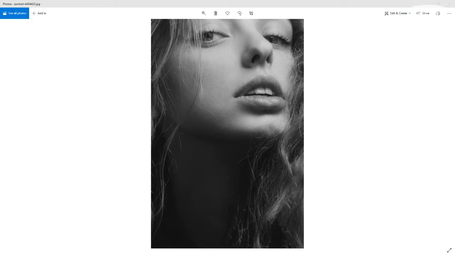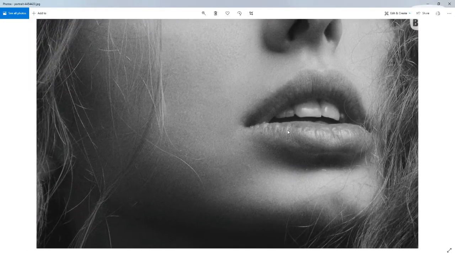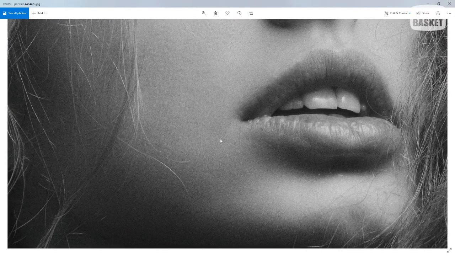Alrighty, so I found this photograph on Pixabay. What I liked about this mouth was that there was a lot of detail. You've got those little, almost like cracks in the lips. So I like that. And then obviously we want to learn how to do the teeth as well.